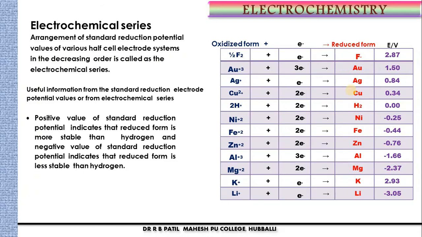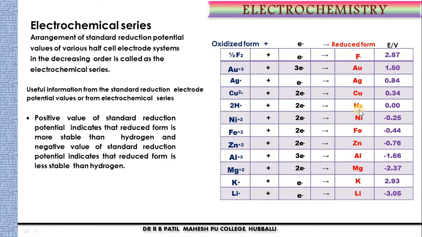Now in the table, it is fluorine that has the highest positive reduction electrode potential value compared to any other species. This highest positive reduction potential value, students, indicates that the species on the left hand side has a high tendency to gain electrons and wants to be converted to the reduced form. In other words, they act as good oxidizing agents. So in the table, if I ask which one is the strongest oxidizing agent, the answer is fluorine because it has the highest positive reduction electrode potential value.